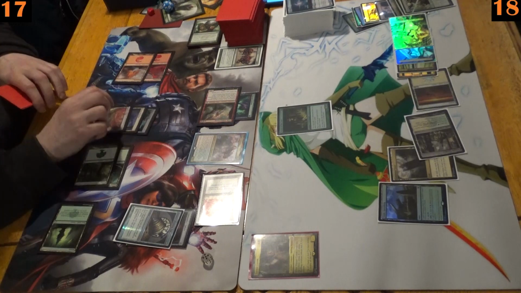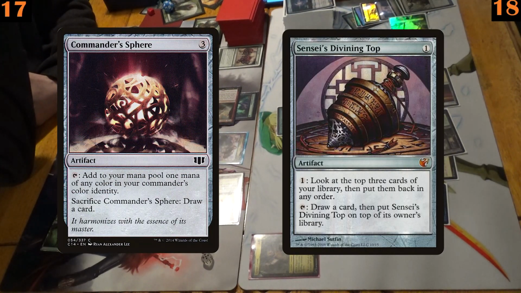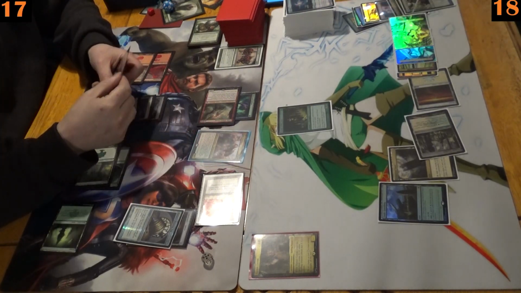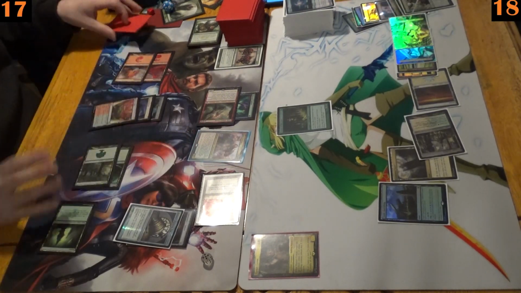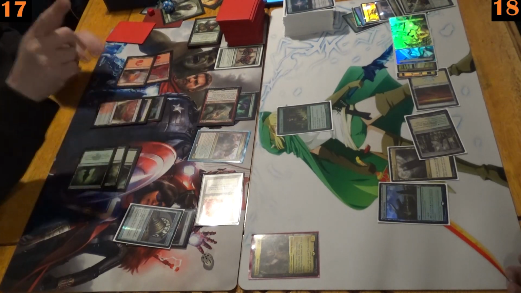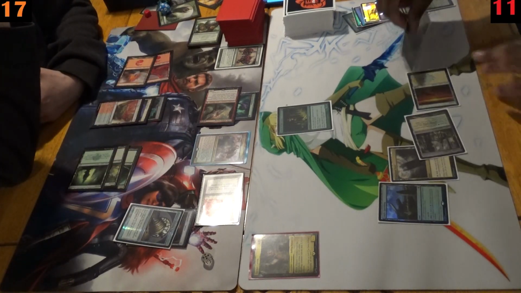And our top cards turned out to be Commander's Sphere for Gemi and the Top for me, which he gets to cast for free. From there, my top card revealed is Soul Ring. I declare no blocks and take 7 damage before Gemi passes.